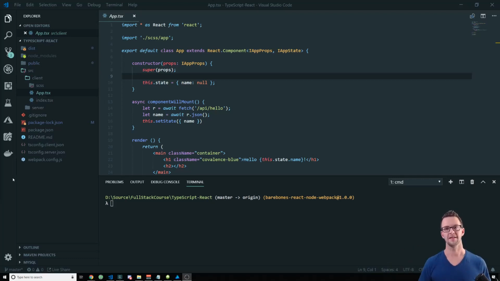Hi coders, I'm Matt Landers with Covalence, and in this lecture we're going to talk about how to use TypeScript with React. There's some things that you're going to want to know as you start to integrate the two together, and over the next few lectures we're going to go over how it works in depth and cover some of the basics on why you do things, how you do things within React and TypeScript, because it can be a little bit frustrating when you first get started.